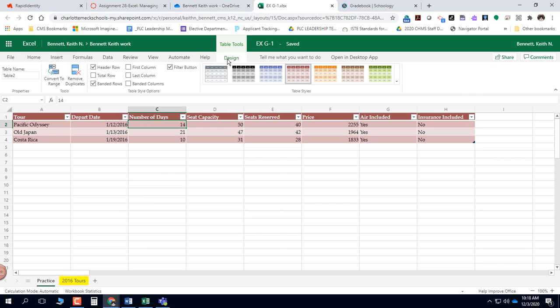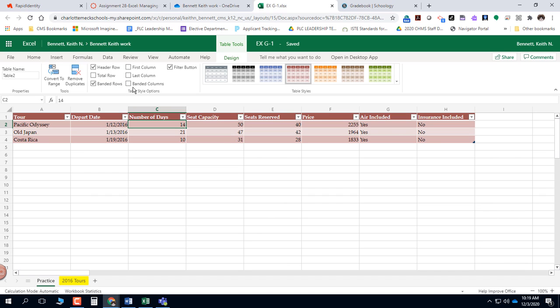Okay, so the next thing we're going to do, I'm going to come back, click the Design tab again. We've got these options over here. We've got a header row. We've already established this table has a header row. When we formatted this as a table, we said, yes, it has a header row, which is what this first row is and why it's formatted different. A total row we're going to use later on in this activity, where it will add an additional row down here that will allow you to give different summary information. For example, you could find the sum or the average or the max or whatever. There's a lot of things you can do with that.